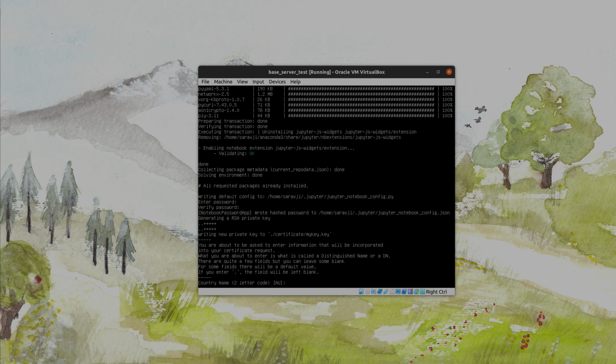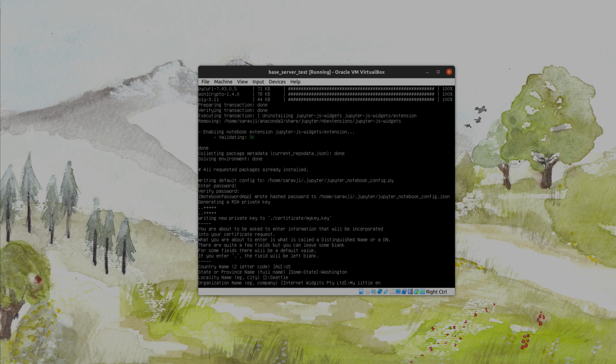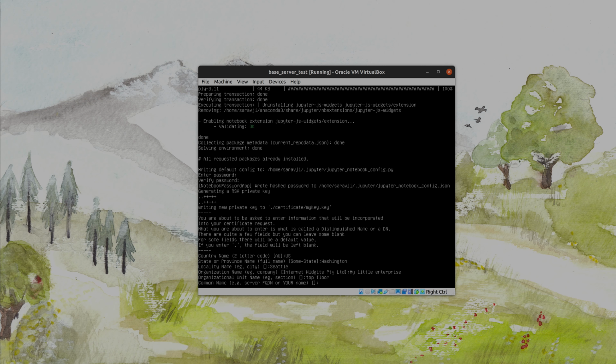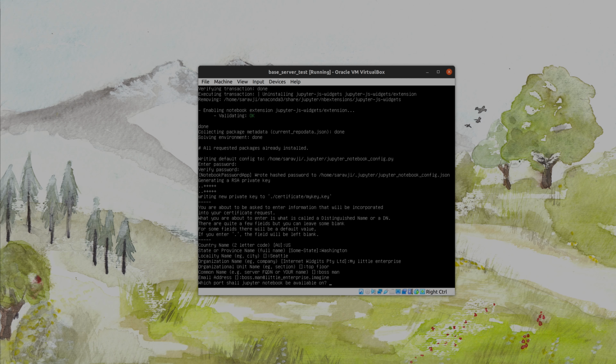The next step is to generate a self-signed certificate so that we can have an HTTPS connection. The port is the port that the Jupyter Notebook server is going to be using. I always set mine to 8892, but basically you can select whatever you like.